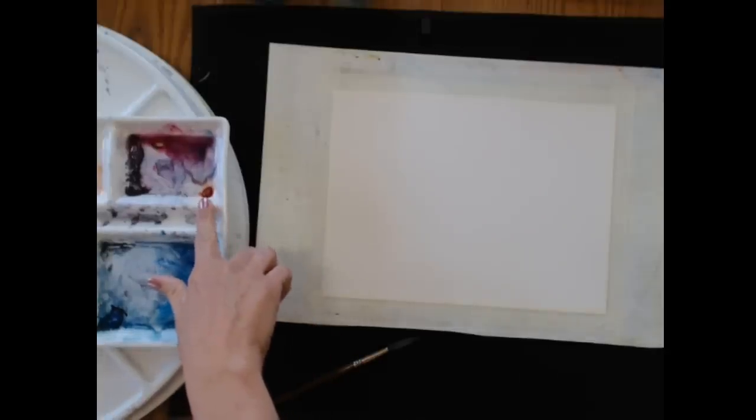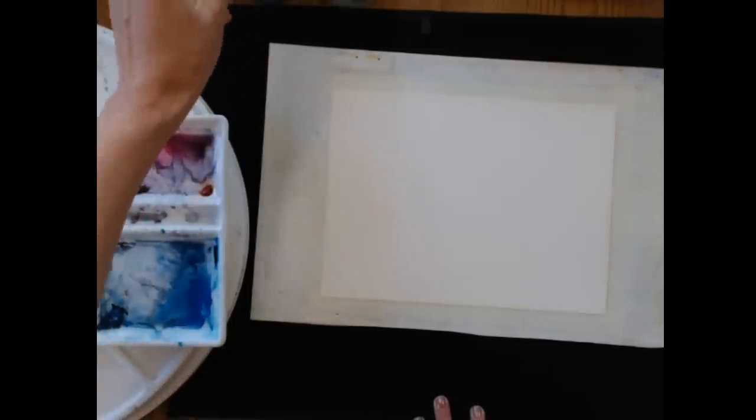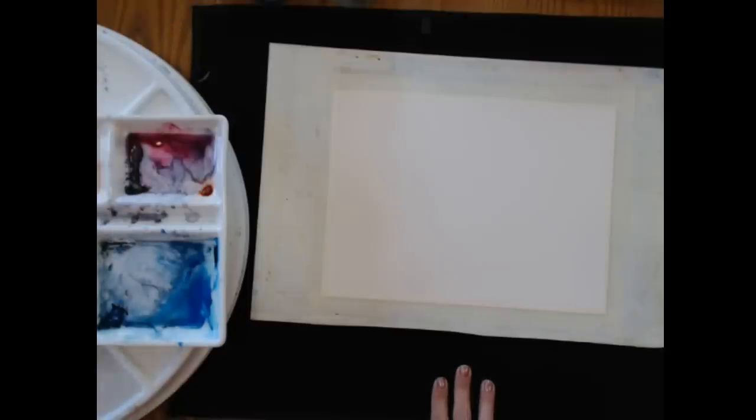I've got this beautiful translucent orange, and then my pinky red here, which is, I believe, the quinacridone rose. Or quinacridone, yeah, I think so. Okay, so let's paint. And it doesn't really matter. I have a beautiful pink, I have a blue which I can mix to make my violet, and I have a bit of an orangey color so that I can create some neutrals. The orange mixed with the blue gives me kind of this murky gray green.